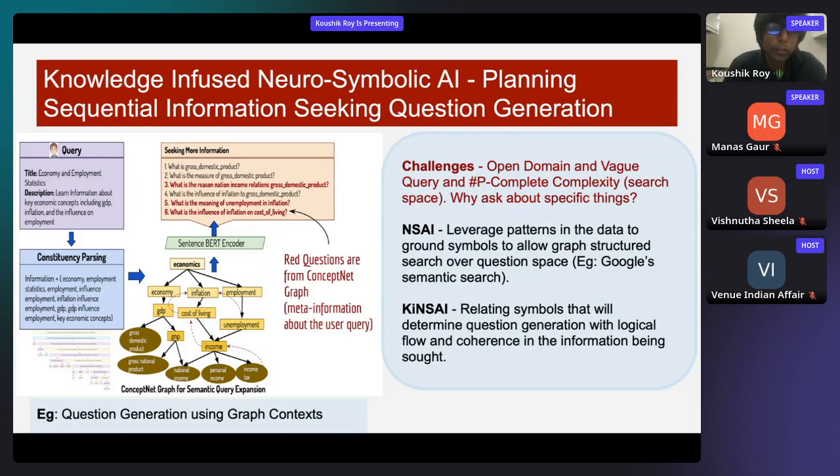So with that, you may have noticed that Google comes back with questions like people also ask. So that's a use case here. How does it know what else people ask from this vague title and description, right? First, the title and description is enhanced using graphical knowledge from existing knowledge sources. And then related terms in those graphs are questioned about. So that is how Google knows that this query can be expanded to ask more related questions of the type that you see in that seeking more information box.